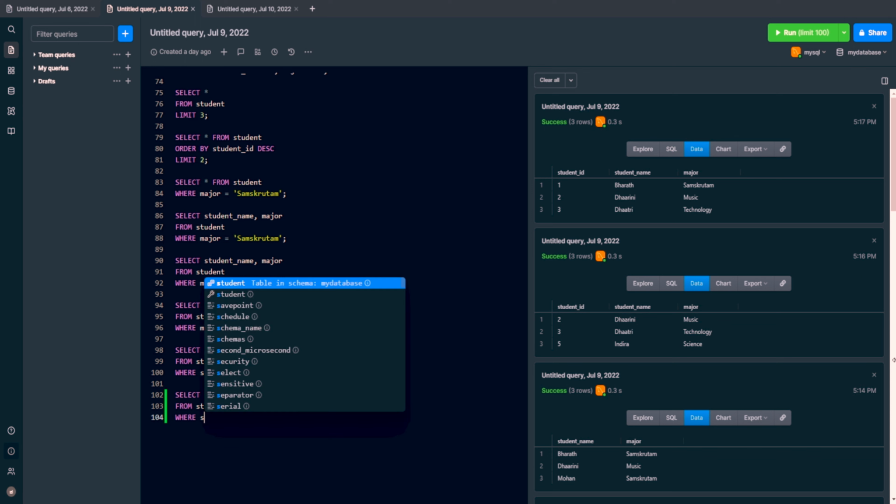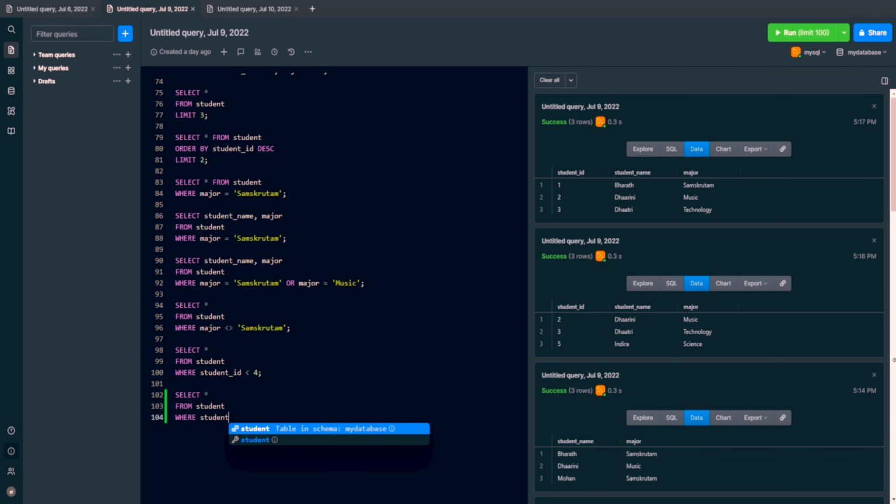Where the student name, you see the keyword I'm using is in. It changed the color because that also gets recognized by SQL. So I'll specify either the name should be like this, or it can also be any other name.